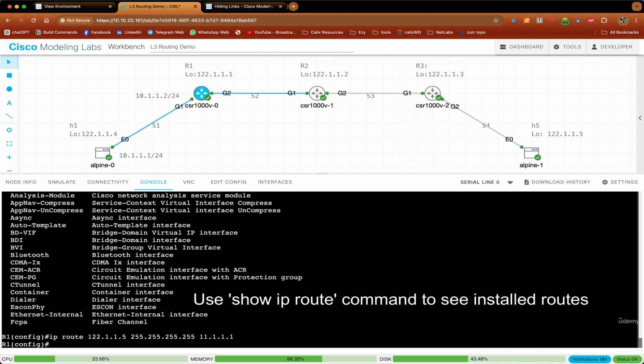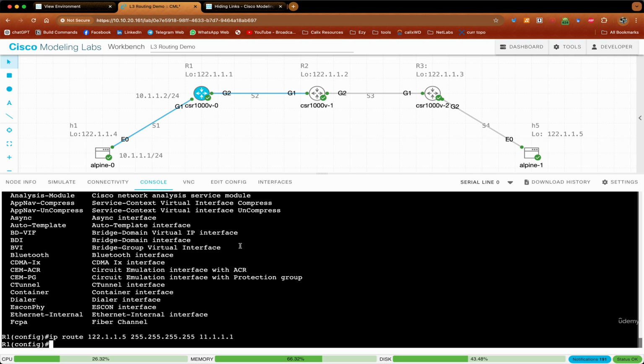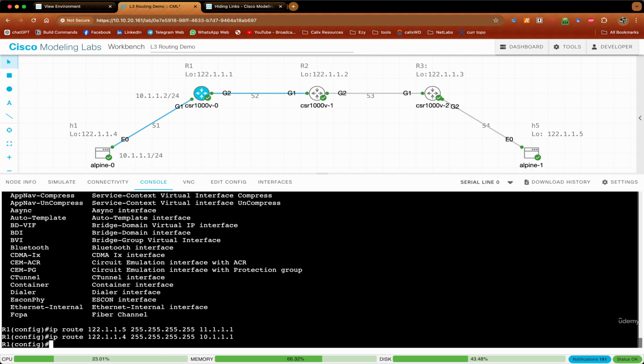Similarly, on this router I also have to configure the route to host H1. In order to route a packet to host H1, whose destination IP address is 122.1.1.4, forward the packet to the next hop, which is 10.1.1.1.